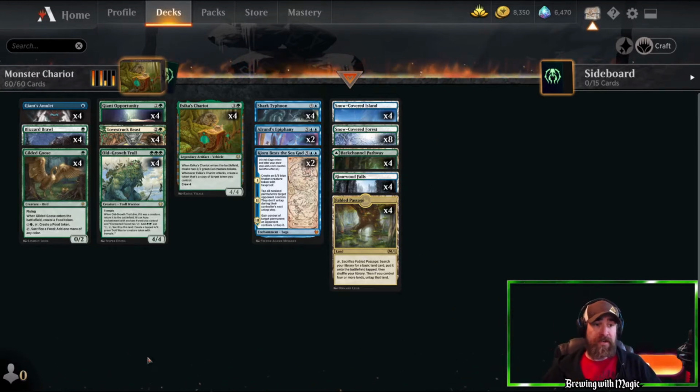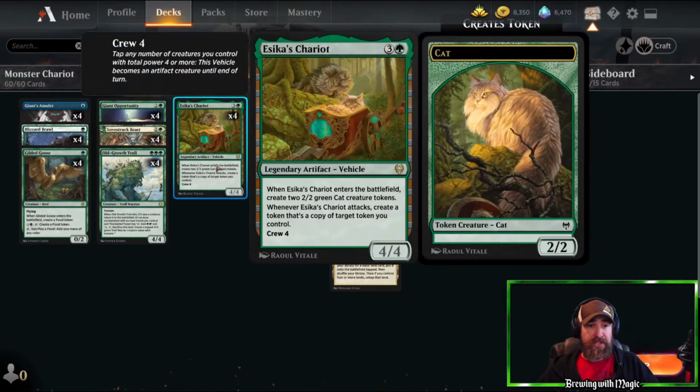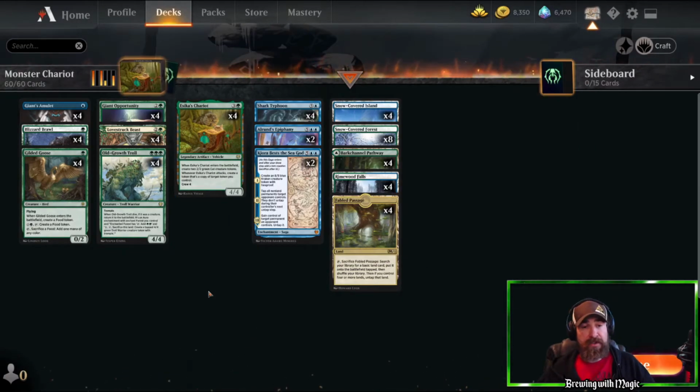So what we want to do is get to where we have the Chariot out and a bunch of really nice tokens to copy and just keep doing that for value and outpacing our opponent. Every time they remove something, hopefully we have a way to bring another thing back in. So what do I mean by that?